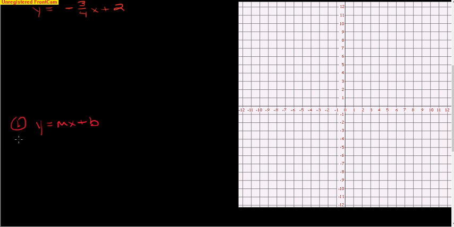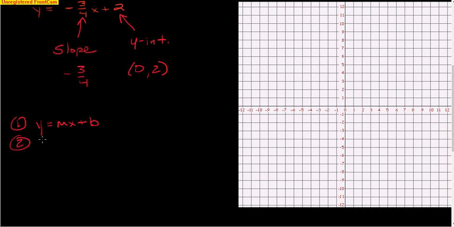All right, once you do that, you need to identify your slope and your y-intercept. I'm just going to point to them right here. Here's my slope, and here's my y-intercept. So my slope is -3/4. My y-intercept is 0, 2. Here's the beauty of this thing. We don't have to make an x and y chart and guess some x's and figure out some y's anymore.